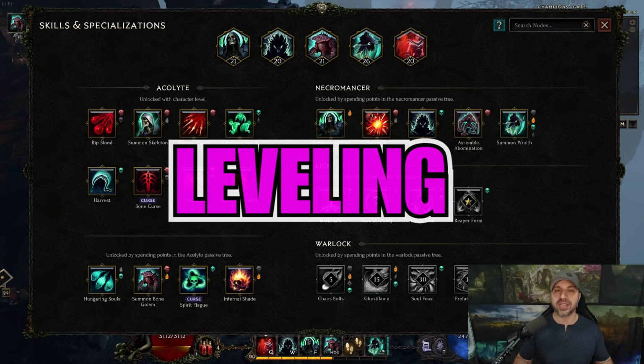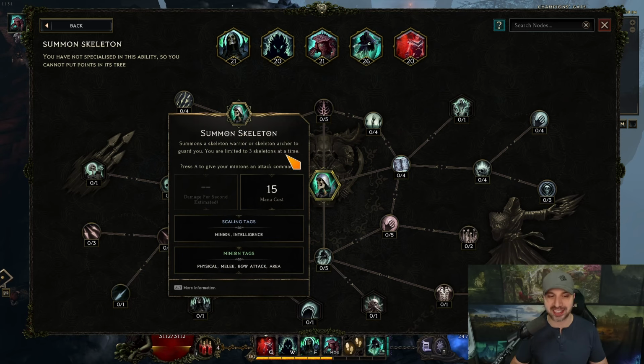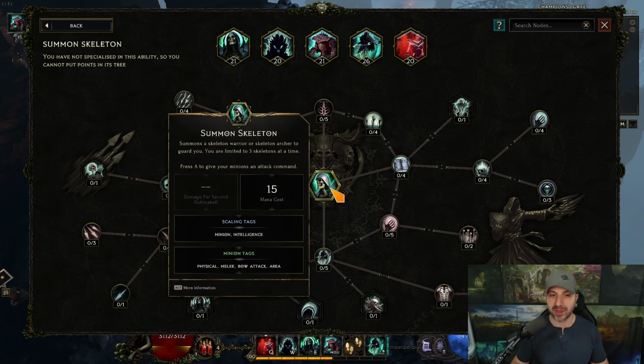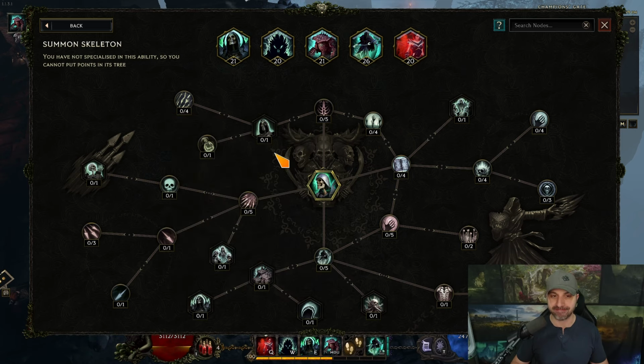Now let's talk leveling. Aaron, this is great, but how do I get from level 1 to end game? I will show you. For me, it does not matter if I'm a Necromancer, a Lich, or a Warlock. I level all of my Acolytes the exact same way. The first skill I take is Summon Skeleton. I come over here and I remove Warriors, so all we have is Skeleton Archers. And then I come over here and I buff our Skeleton Archers. It's hard to keep skeletons alive, so you want them in the back just shooting.